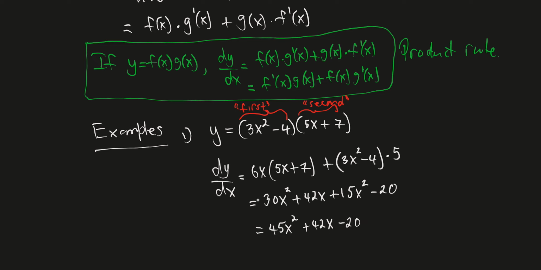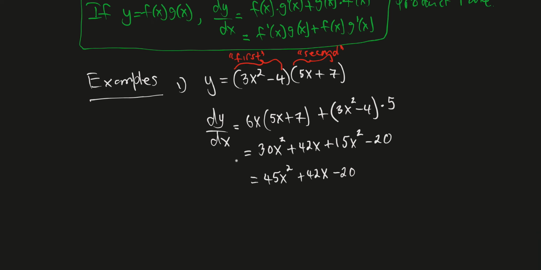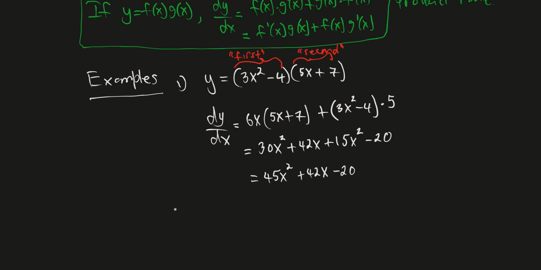Right? Now, I mentioned earlier that there's an alternative way that we could do this. The alternative way, since we have two binomials, what we could do is FOIL out the binomials. That way we would get rid of the product and we would just have the sum or difference of terms, right? Which we can differentiate without using the product rule. So here's an OR, as in we could do this or we can do this, right?